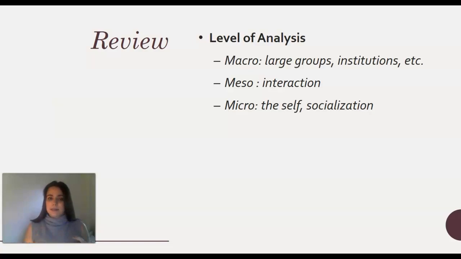When we move down to the meso level, then we're starting to talk about interactions between groups of people, right? And then all the way at the micro, we have the smallest units of society, right? That is individual people. And through that, we can think about the self, socialization, which we're going to talk about today. So we're obviously today starting with micro. In our next class, we're going to be talking about more of the macro, right? How do we as sociologists study these large groups, organizations, et cetera.